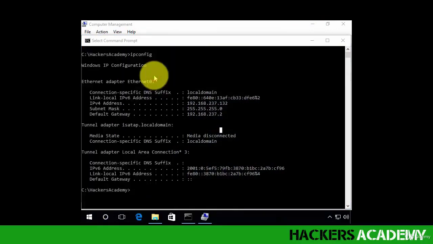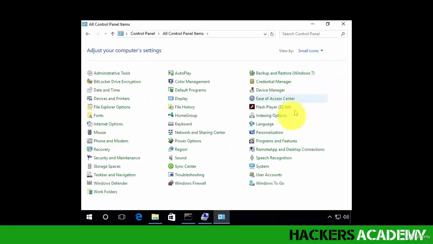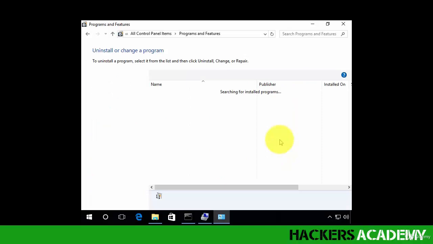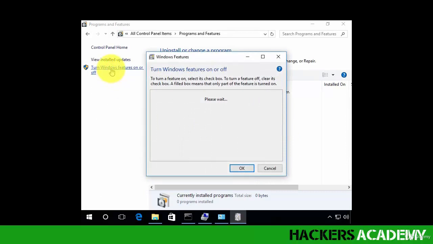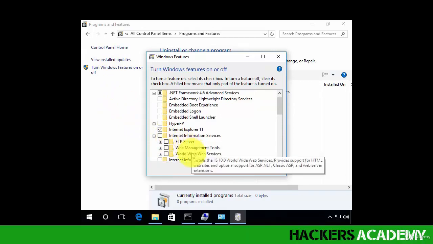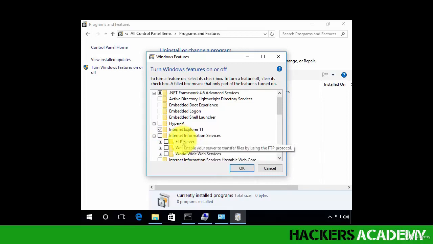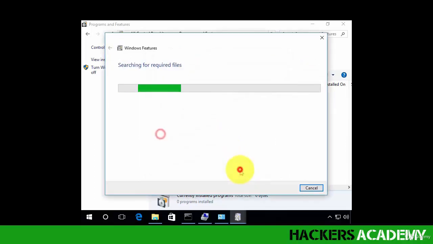Go to Control Panel and I like to change the view to the smaller icons. Go to Programs and Features and turn Windows Features on. This allows us to add more features to our Windows machine. I'm going to scroll down and find the Internet Information Services. This will help me publish a World Wide Web service. So it will help me publish on my machine web services, which basically is fancy talk for I'm going to publish a website on my own laptop. So I'm going to click that and turn it on and wait for the changes to apply.